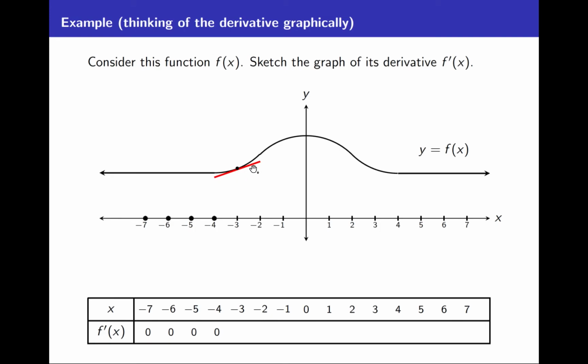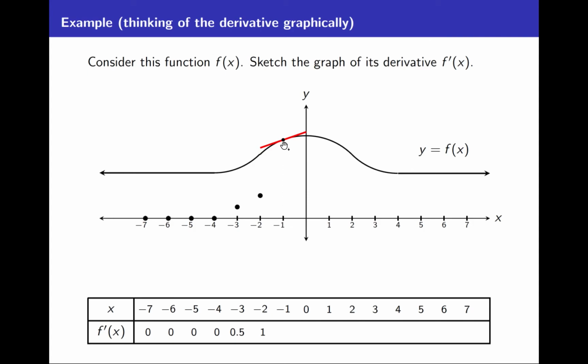Now our tangent line has a positive slope here, and just to estimate, it looks like the slope would be 1/2. The run is twice as long as the rise, thereabouts. So f prime of -3 would be the slope of this tangent line, which is about 1/2, so 0.5. So we'll plot the point -3, 0.5, and that's on the graph of our derivative. Going to x equals -2, it looks like the slope of the tangent line there is like slope 1. So f prime of -2 is somewhere around 1. And we're going to plot the point -2, 1. That's a point on the graph of f prime.